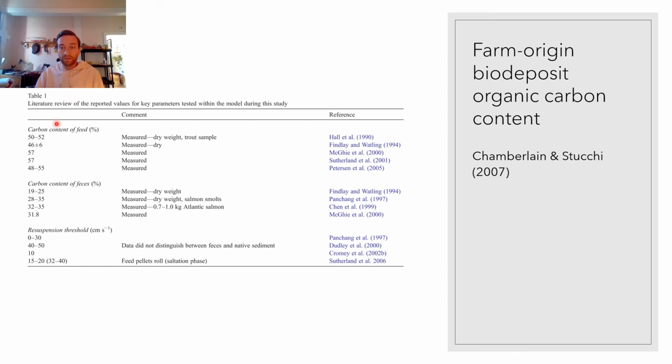And that could vary based on the source of the organic carbon. We look at the carbon content of fish feed, around 50%, and then only half of that around for the feces as well. And so we can't just have one basic organic carbon flux. We need to know at what ratio each is present in the organic matter coming in.